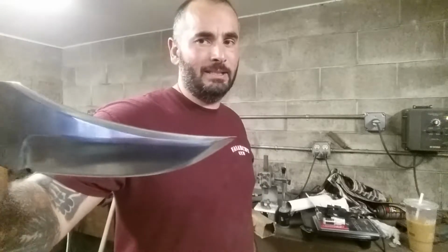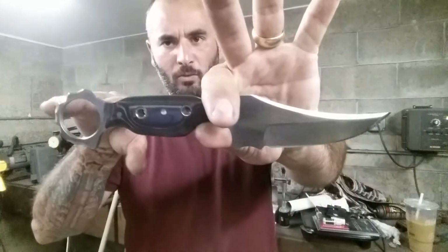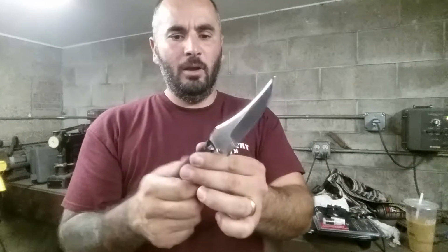So let's get on with your build. 168 LMK is my first neutral angle Persian out of the LMK ringed blanks. So neutral angle, we're talking right down the center. There's my tip. If you can see it, neutral angle right down the center. For the most versatile knife I can provide, not just defensive needs, although this will fill the defensive need extremely well.